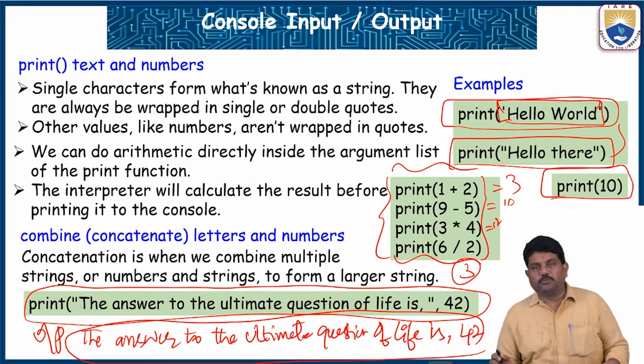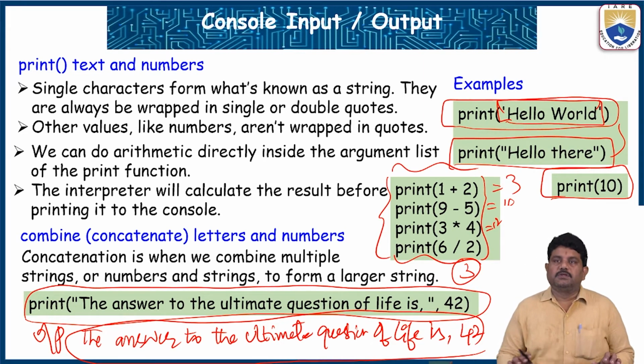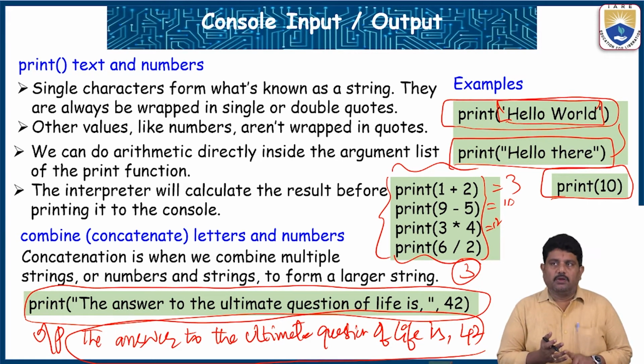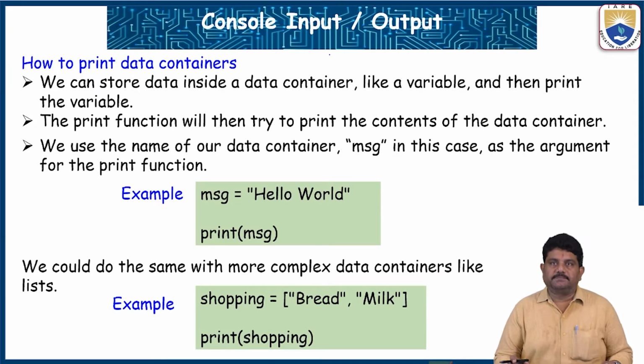This is the output for this print function. So this is how we can use the print function. We can print strings, we can print numbers, we can combine or concatenate strings and numbers based on our requirement. Whatever arguments you are passing, by following the rules of the print function, it displays those objects or values on the screen. That is the print function functionality.